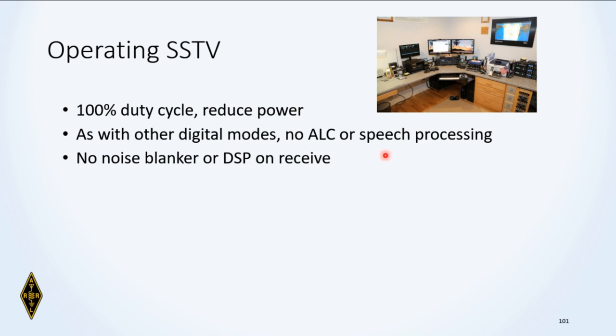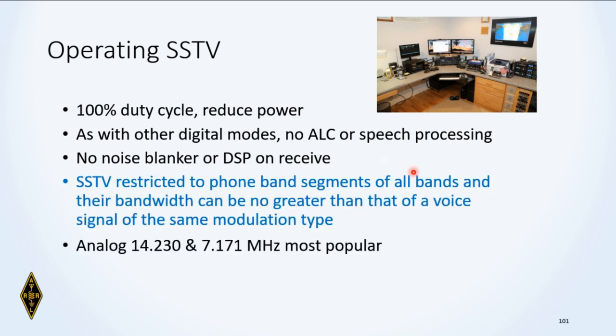Same thing here, because of all of the relationships between frequencies and signals, you don't want any distortion going on, so no ALC or speech processing. No noise blanker or DSP. Everything just wants to be clean. No extra processing. This kind of makes sense. It's tricky when you see it in the pool question.